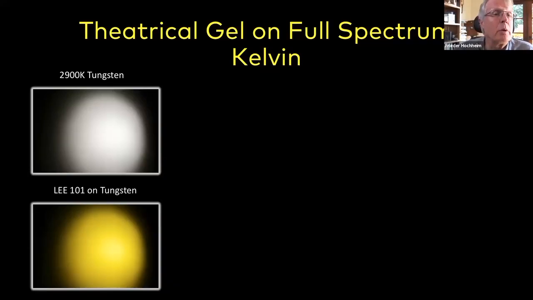And that's what it looks like. And so basically we read the tungsten light, we set the camera sensitivity to 2900. So in that mode, it should come out as a neutral gray or white, which it sort of does. And the Lee 101 on it, that's what it's going to look like on the camera. Okay. So then we say, okay, that's tungsten.